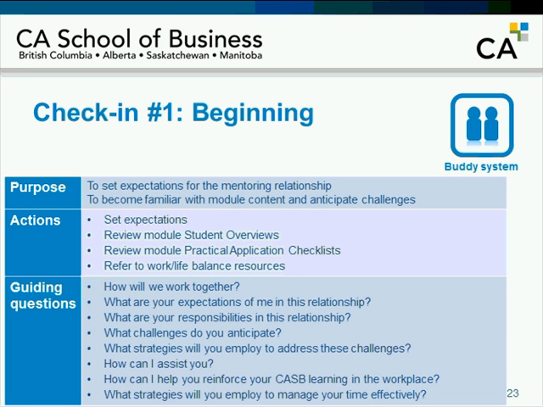And since time management is also an area that we see students struggling with, you might also want to refer your students to some work-life balance resources or other tools that would help them manage their time effectively and basically avoid feeling overwhelmed. And then after reviewing the student overview together, you may want to ask your students what challenges they anticipate encountering, how they're going to address these challenges, and how you can assist. And then similarly, after reviewing the practical application checklist, you might also want to consider how you can reinforce your students' learning in the workplace. And then finally, you might want to have a discussion about effective time management.